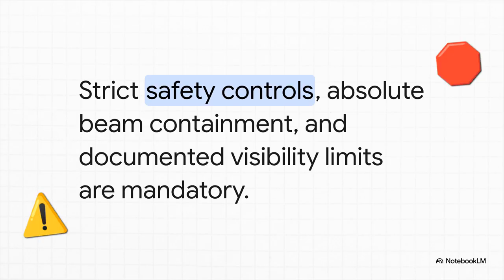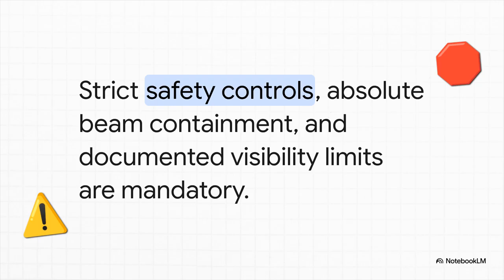So the crucial point is this. When you are operating high-precision optical hardware out in an open environment, safety is absolutely paramount. The manual is very clear on this. Strict laser safety controls, absolute beam containment, and clear line-of-sight operating procedures are completely non-negotiable. If you deploy this outdoors, strict weather and visibility limits must be documented and adhered to as part of the safe operating envelope.